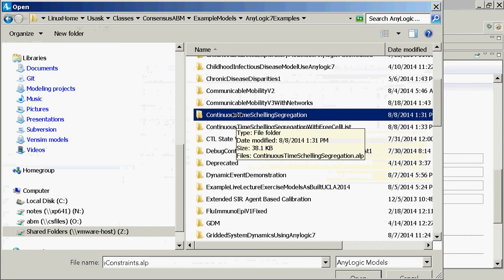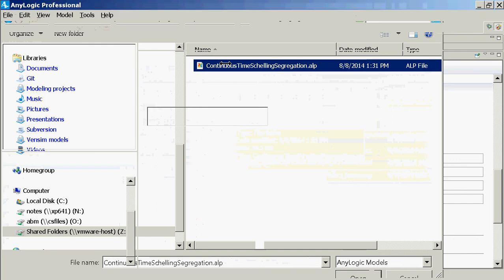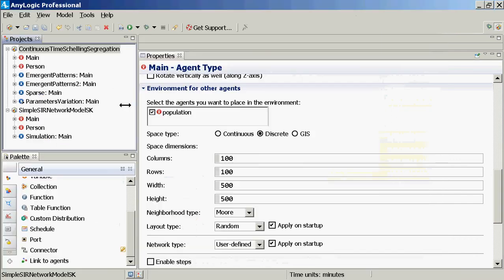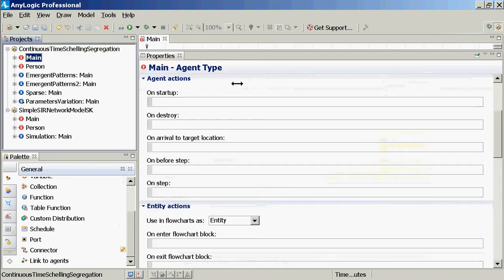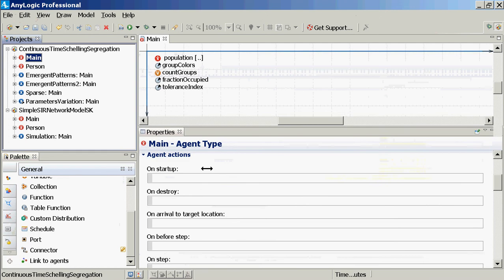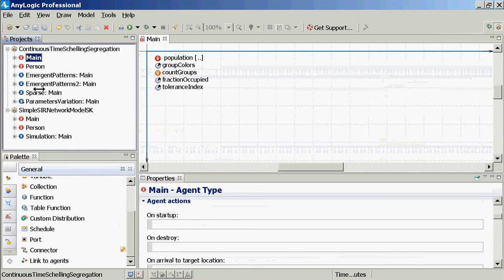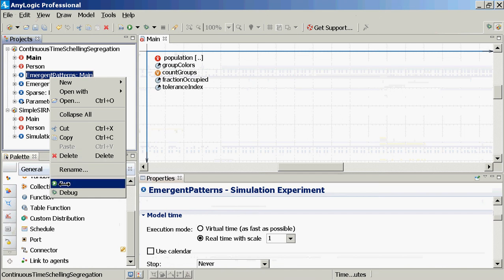It's this model here in the set of example models. And if you load this in, this illustrates a situation where we have a discrete space. So we have people arranged into a grid in space. And I'll show you the sort of behavior we'll get out of this.